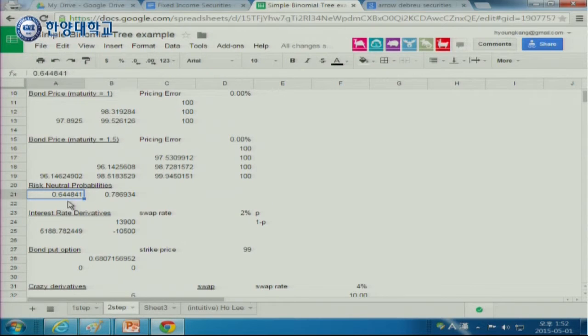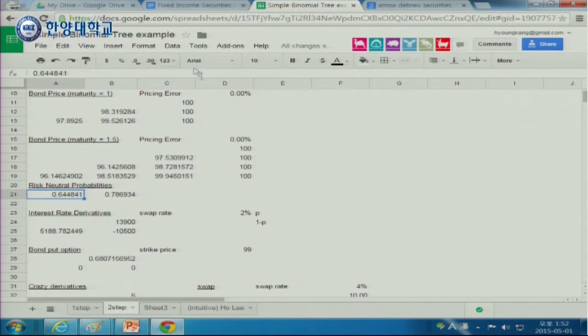Actually, some people always consider this to be the risk neutral probability of going up, and some people think it is the actual probability. No, this is not. The actual probability of interest going up is too hard to calculate. It depends on all macroeconomic variables, or the mind of the President of the Bank of Korea, or other complicated things. It is maybe too difficult. But this risk neutral probability is very easy. We can calculate it from the yield curve. The yield curve is enough.